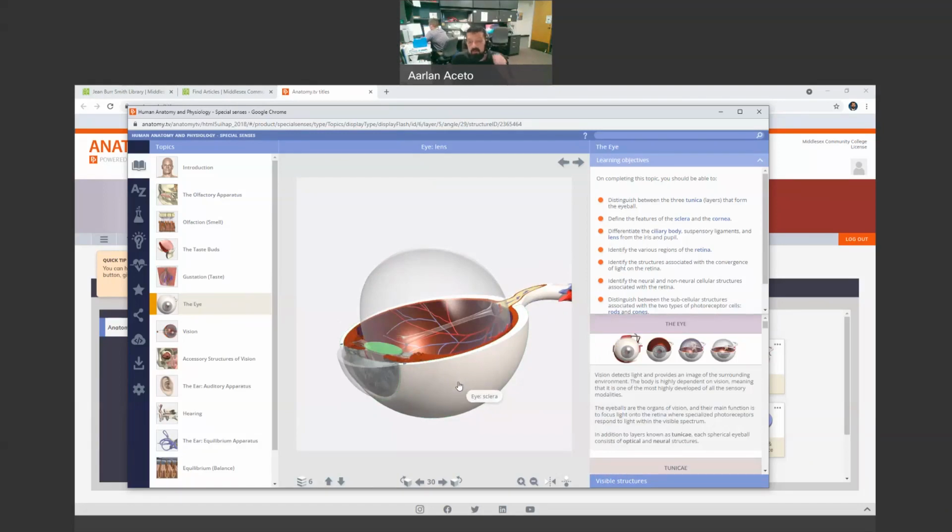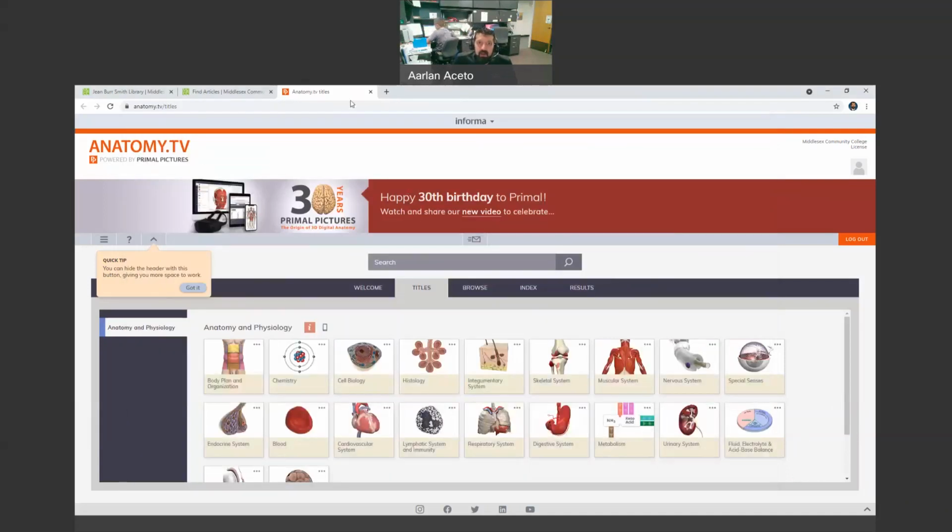So that was it for this one. It was a really short introductory, but I wanted to walk you through it and show you this as opposed to trying to type it out. And I thought this would be a more effective way. So I appreciate it. Thank you, guys. And I'll post this and we'll have this lab homework due. Some of it will be manipulate this and show me where it is and then cut and paste it. And that'll be our lab homework. So thank you very much, guys.